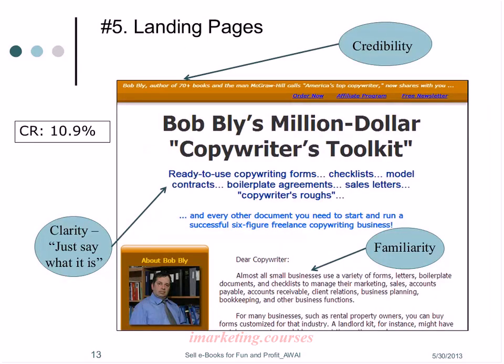One thing I didn't mention is you'll notice my landing page for the toolkit has a 2-column format. Most landing pages are 1 column, like we just looked at. The main column is under Dear Copywriter, but running down the left is a column that says About Bob Bly, and it has a bio, and then after a 5 or 6 paragraph bio, it says what people say about Bob Bly, and it's got endless testimonials about me that run the entire length of the landing page. So it offers a huge amount of proof that you're reading as you're reading the sales letter. So it's always in front of you.